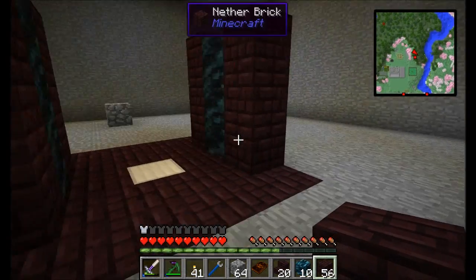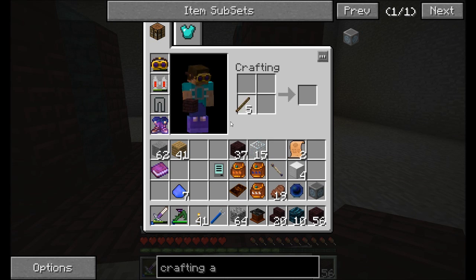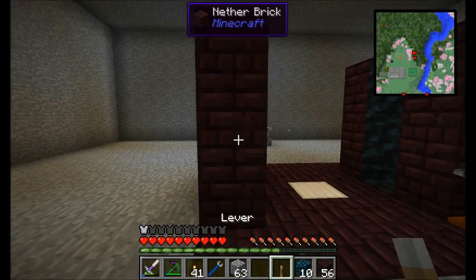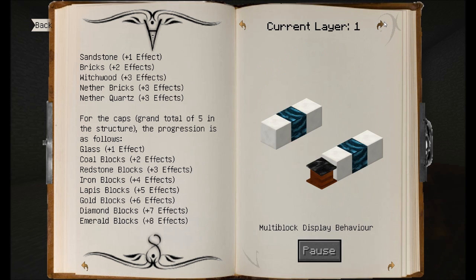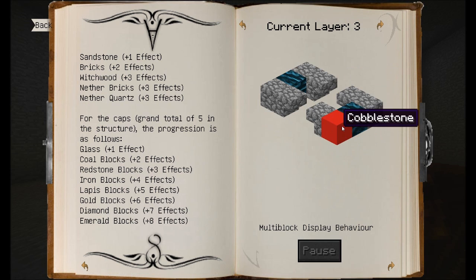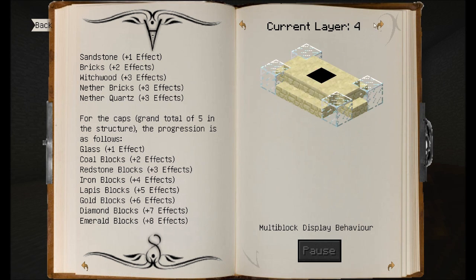That looks pretty good. Now you're also going to want to have a lectern and a lever. These guys are both very necessary. So the lectern can go here, for example, and your lever will go there. Looking good. Let's just confirm. So we've got the lectern and then the lever, which is opposite the lectern. And then the next level up, we want some stairs facing downwards. And then we want stairs facing upwards all around.